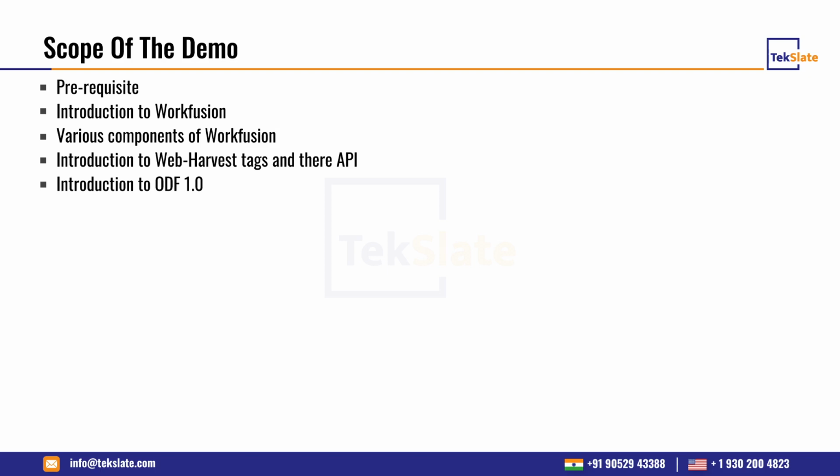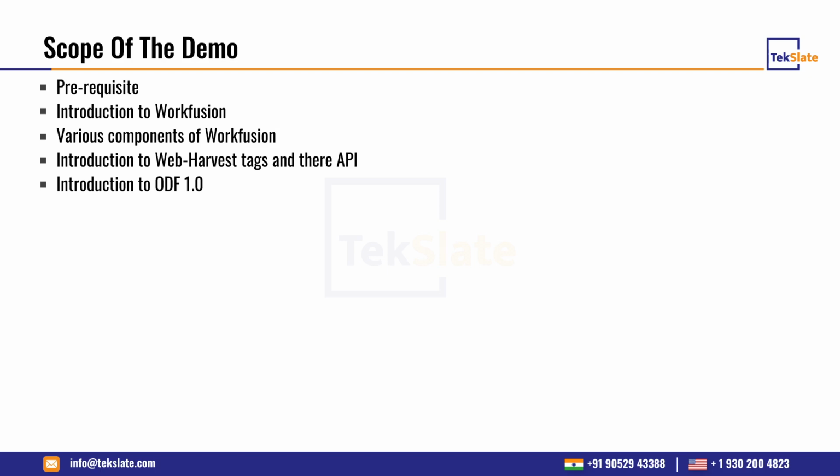And as part of this training session, it will be non-spoon-feeding. Some of the things that I am going to give you, you can search and find the solution. If you are not finding it, I will provide you the best solution myself. So, starting first with the prerequisites for the WorkFusion training. What are the basic prerequisites for the WorkFusion training?